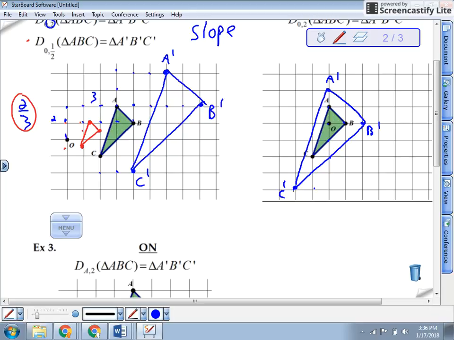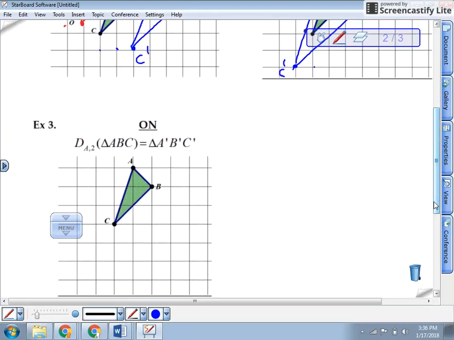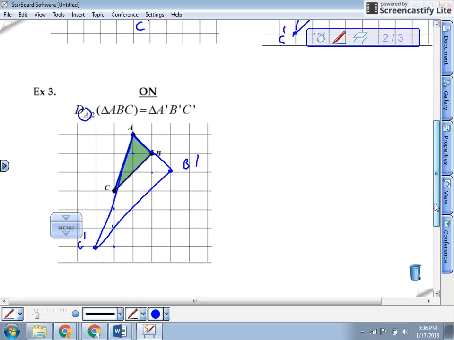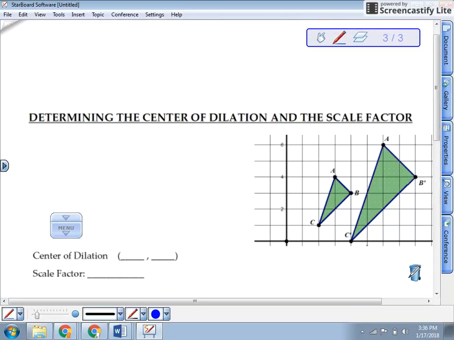Now, if it's on, the center of the dilation was A here. That's fine. That means A is not going to move, but the other two will. We just count slope. We're going to double it. Down 1 over 1, down 1 over 1. There's our B prime. C, from the center, down 1, 2, 3 over 1. Down 1, 2, 3 over 1. You do it a second time. There's our C prime, and here is our new shape. Remember, straight lines from the new image to the old image through the center of dilation. There it is.